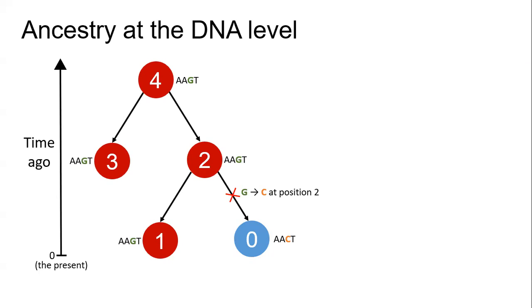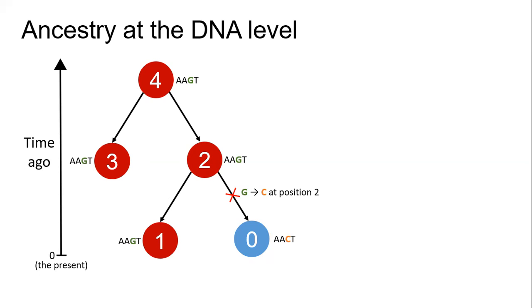Oh, sorry, before I say that, this is also happening over time, right? So in genetics, we tend to do things a bit backwards. So we base the time on the present. So the sample nodes, which are the ones at the bottom, are at time 0. And then we consider time increasing, so time going backwards as you go up. And you can think about it in terms of like phylogeny, like the tree of life. You think about things as 1 million years ago or 2 million years ago. That's just how we date things.